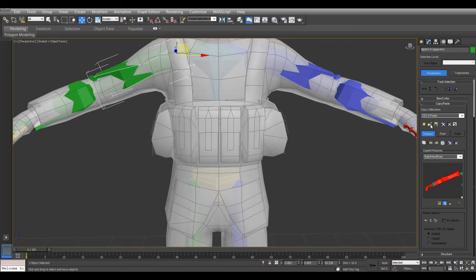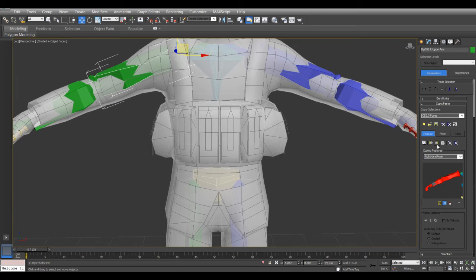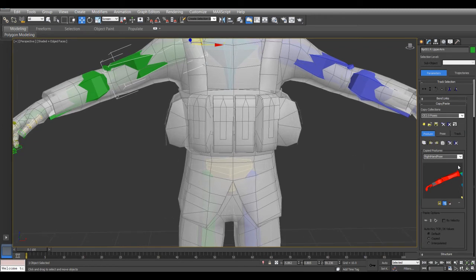There's different tools, so if you have a collection, so each time you copy a posture out, it's going to add it to the rollout here, right? And this is called basically, your collection. So you can save a collection out. You can create a new collection other than the one that you've been working with default. You can load a collection, or you can save a collection out. You can delete collections, delete all the collections. I mean, there's a whole host of different ways you can save and repaste and use these different postures. Real handy tool.